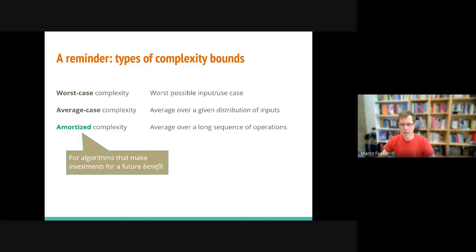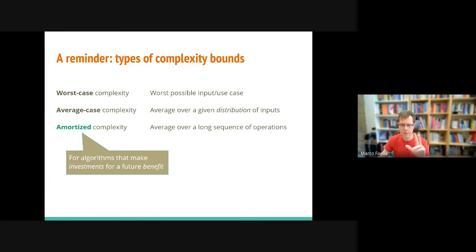Then we may measure complexity in an average case way, but to do that, you have to establish a probability distribution over the inputs. If you fix or measure such a distribution, then you can measure the expected complexity over that distribution of inputs. I want to mention this, but we're not going to talk any more about this option in this talk. And finally, a third important way to measure complexity is called amortized complexity.